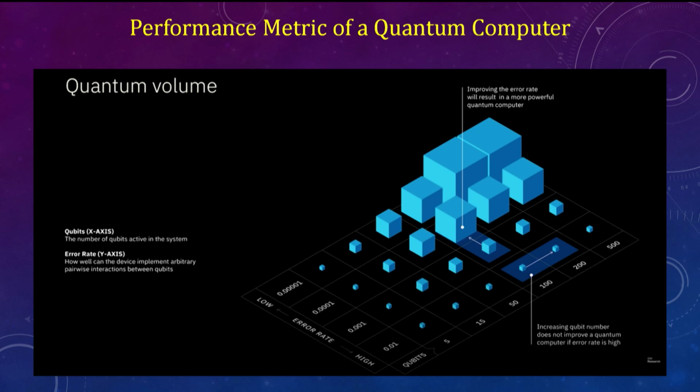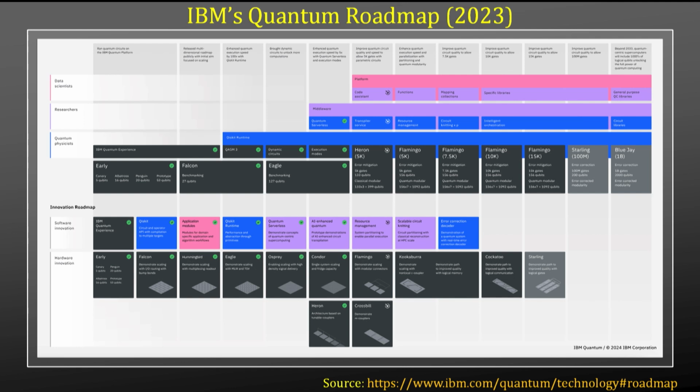So, this is a good graphical picture just to show you these big boxes. The bigger the box is, the more quantum volume it has. Essentially, going to the left top means a lower error rate, and going to the right bottom means more qubits. As I told you earlier, this is IBM's quantum roadmap. By 2023, IBM had announced that they will have Condor, and I think today we have about 1140 or some number of qubit systems available.